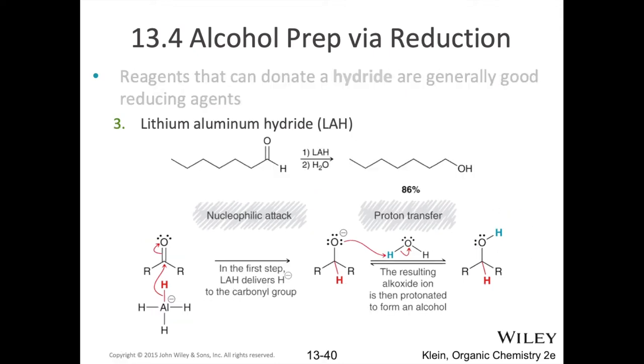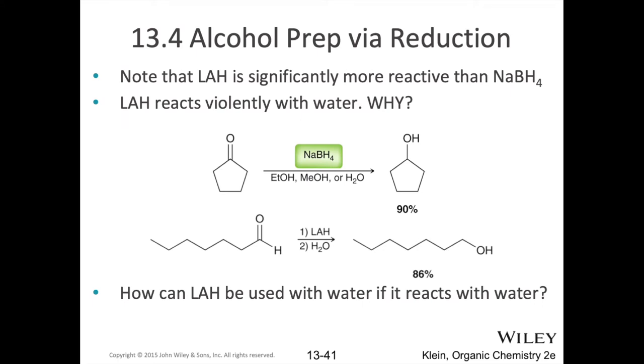Lithium aluminium hydride is more reactive than sodium borohydride, but they both react in a very similar mechanism. They both provide a hydride, and that hydride attacks that carbonyl carbon and goes on to produce that alcohol. Okay. Now, due to that increase in reactivity, lithium aluminium hydride might be more or less appropriate for the reaction you're trying to do, depending on what substrate you're trying to use it on. Okay, so we'll talk a little bit more about that here.